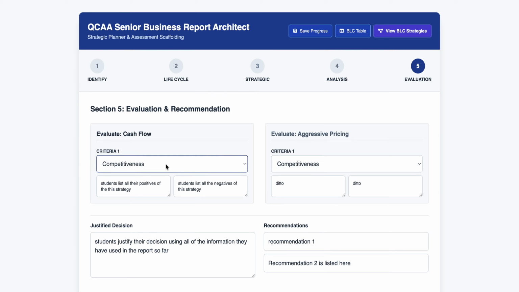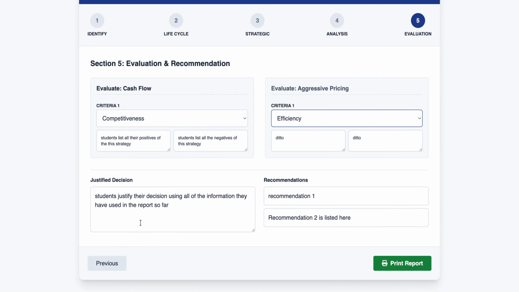Students then choose the criteria that they're going to be using, and then they start looking at their positives and negatives and writing those down, and they can start doing their justified decision. Obviously this has to be justified from websites and information as to why that strategy is working quite well for them, and listing the recommendations of what they are choosing.